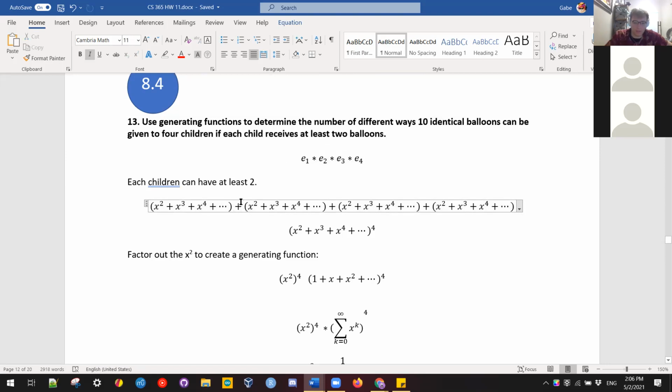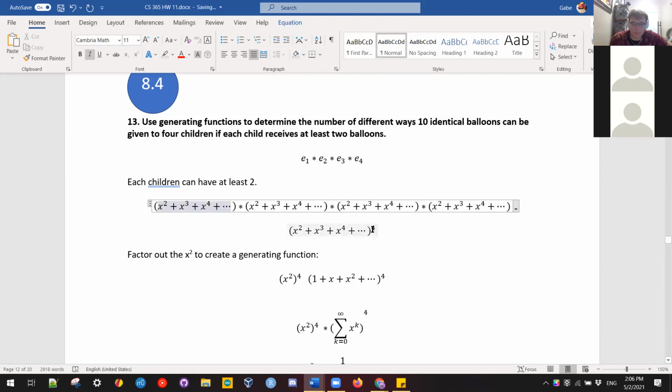And each of the kiddos we're going to have to add up. No, not add up. I've even put multiply on the top. Sorry. We're going to multiply these different chances. And so what you're doing is x to the 2, because each child has to have at least 2. So you start with 2, and then it could go up forever, right? Yeah, until it reaches 10, I assume.